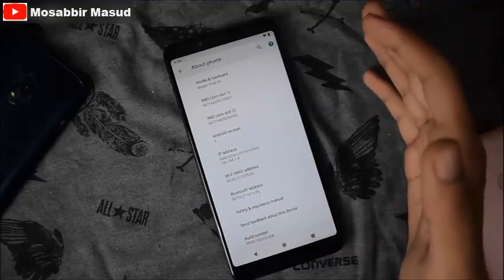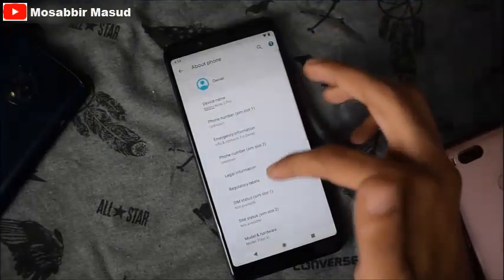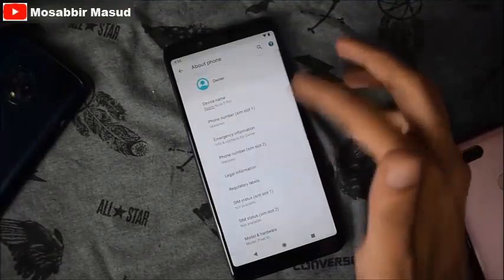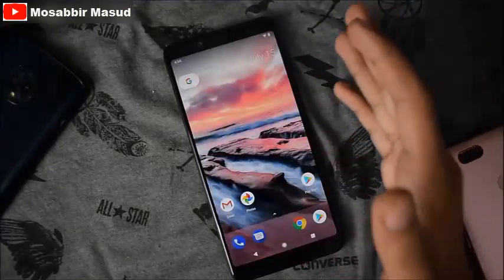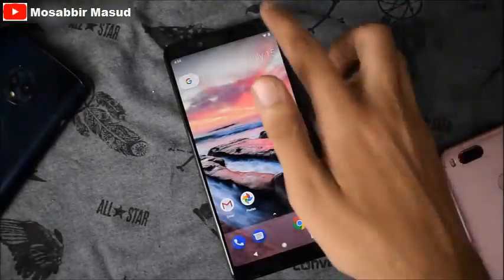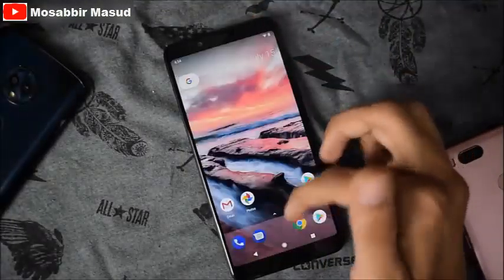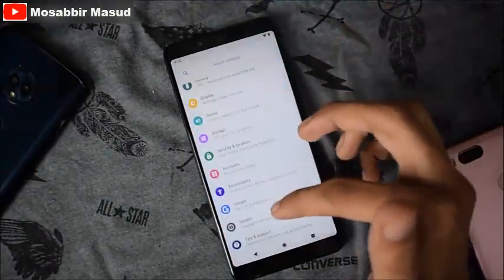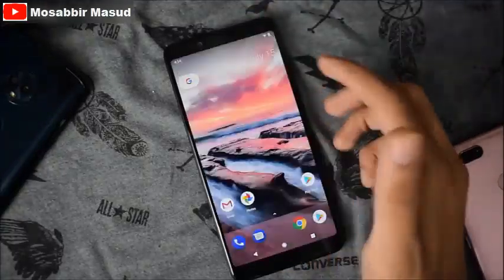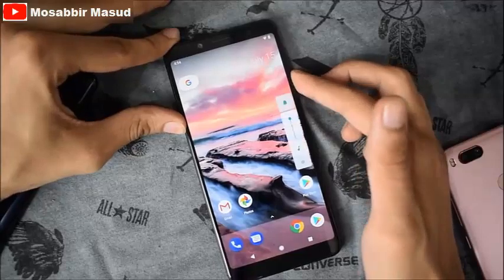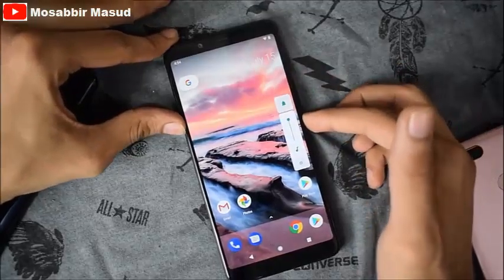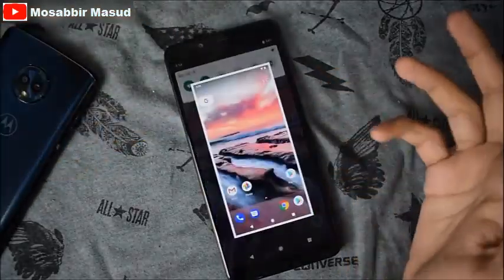There are tons of devices which have this Android P generic system image working, and basically this is an experimental firmware, so definitely there are a few bugs, but the user interface is fully stable. As you can see, I am not having any difficulties in opening any applications, and this is the new power menu and these are the volume rocker options. So everything is working totally fine, guys.